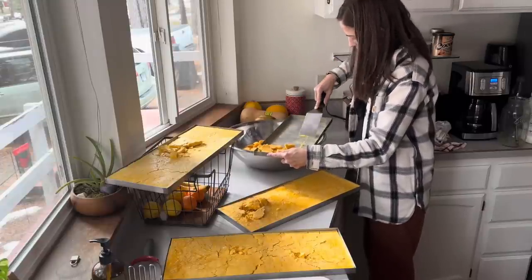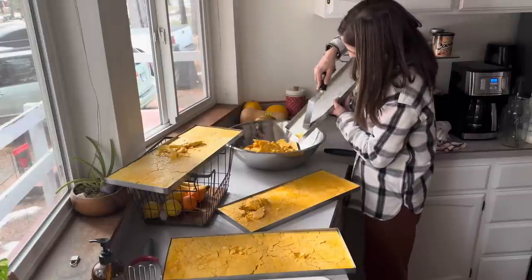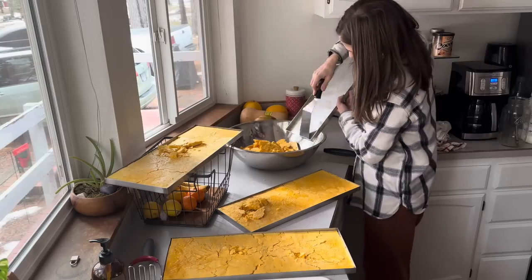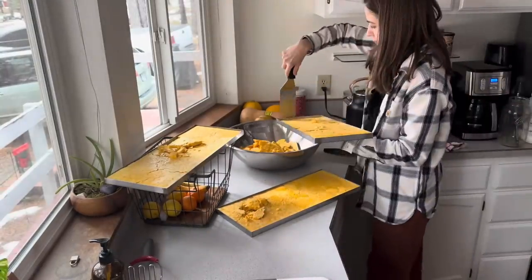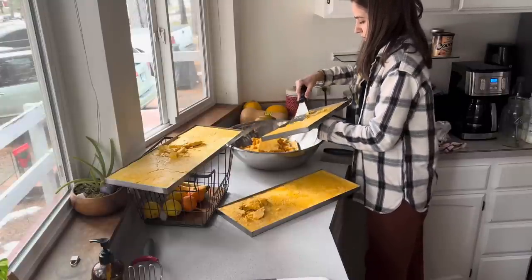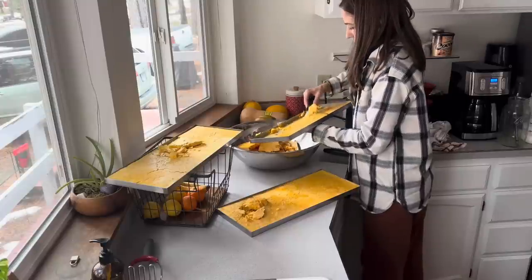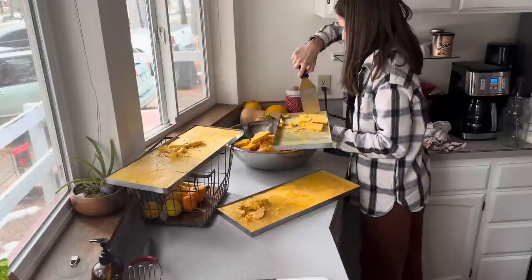So now I am putting all this away. I'm gonna put this in my glass jars and vacuum seal it with my Food Saver vacuum sealer with my Ball jar attachments to vacuum seal my jars. And then these are gonna store for long term in those jars. And when I run out of eggs again, then we've got our backup powdered eggs, which make great scrambled eggs. You can't even tell a difference. And they're really, really good for baked goods.